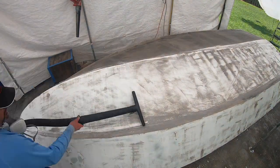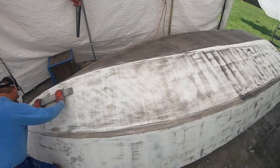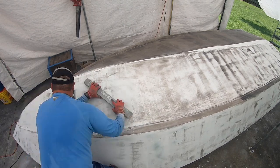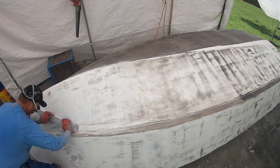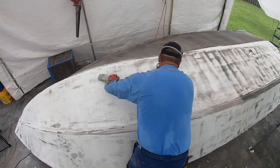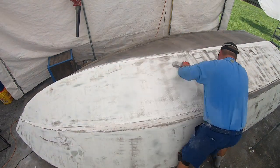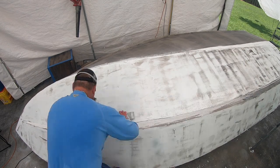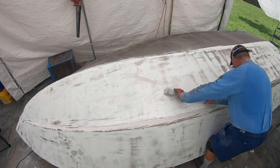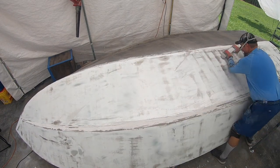So if anybody's doing this, make sure you're wearing a respirator and get a good one. This is an N95, deluxe, compliant. It's a pretty decent one, and it's got these little cotton filters that also go on the outside, so I change those out pretty regularly as well. And you can see here, I just have to come back and vacuum. It's ironic, you can vacuum over that guide coat even though it's like a powder, and it still just kind of sticks in there. So I don't think it hurts me that much at all.